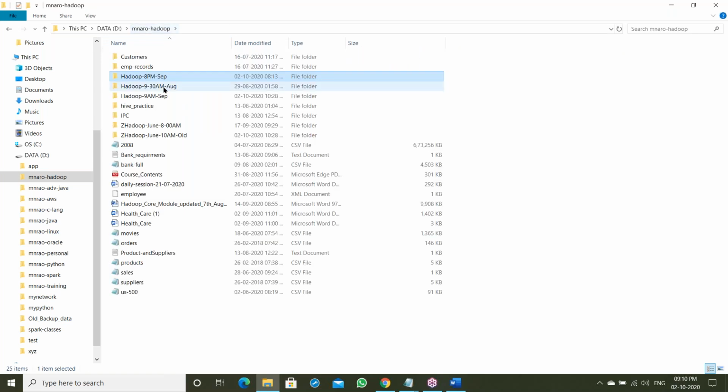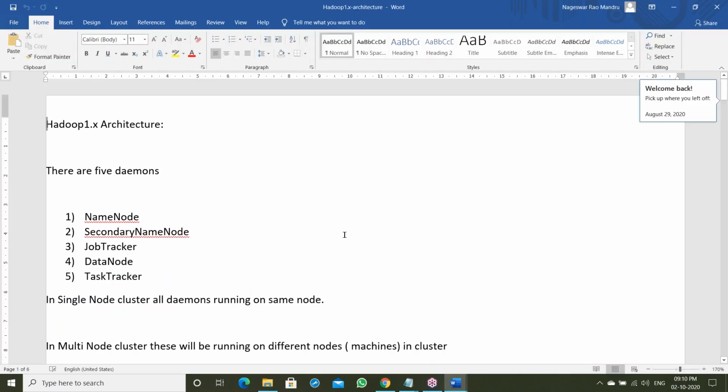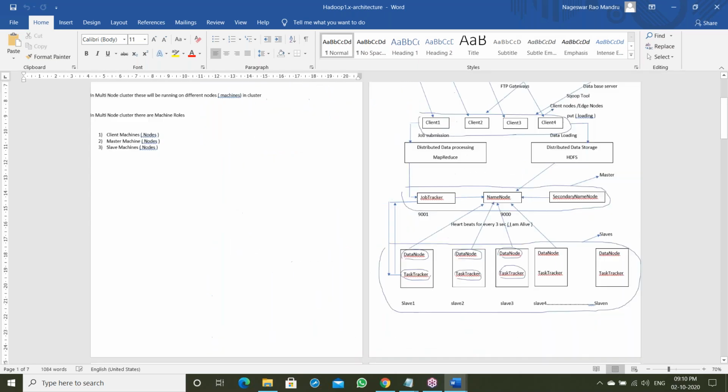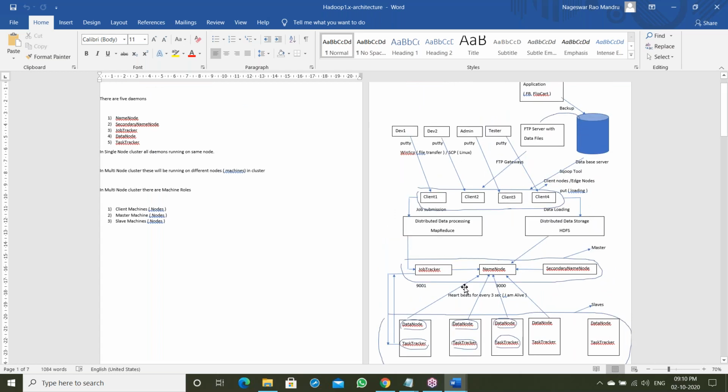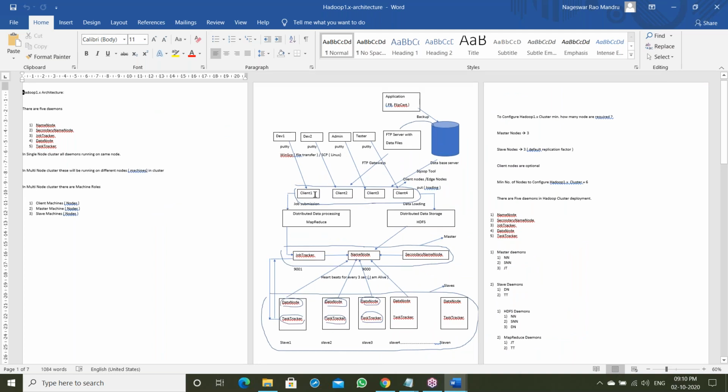Yes, in the actual topic, after installing Hadoop, after the Hadoop setup, we'll discuss the architecture clearly. This is the real-time architecture. In real-time Hadoop, the cluster will be like this. There are client nodes, master nodes, slave nodes, a lot of various things. I'll explain the practical side very clearly after finishing the Hadoop setup, when this topic starts. So that time it becomes very clear.